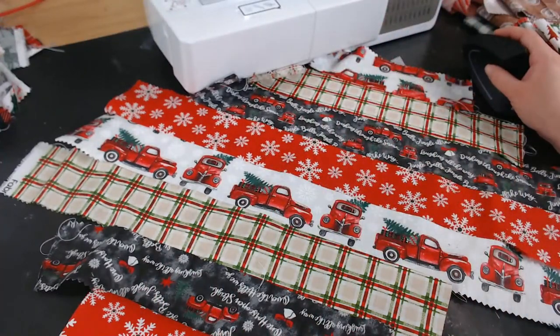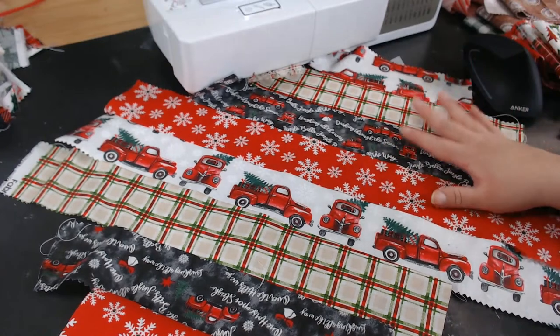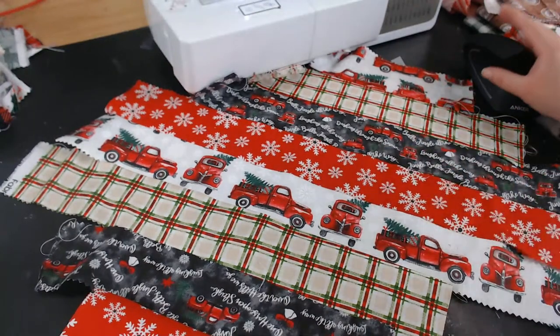Yes, I got these strips at Walmart. You can buy them at different craft stores that have fabric. They're called jelly rolls. They're just strips of fabric.